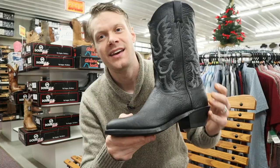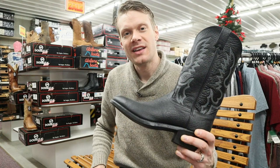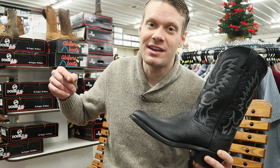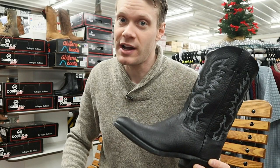Somerset, Pennsylvania — you can see it right here on the boot. That's where they're making their boots. I love the fact that they are right here making good quality, affordable boots, and this American Bison model number 6405 is right in line with what they do. For $195 this is a great deal. Let me know what you think of the American Bison Abilene boot model 6405 down in the comments, and if you're ever traveling through York, New York, stop by Davis Trailer World and try these out for yourself.